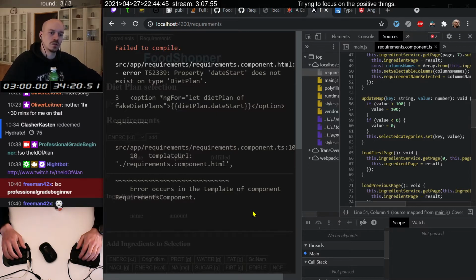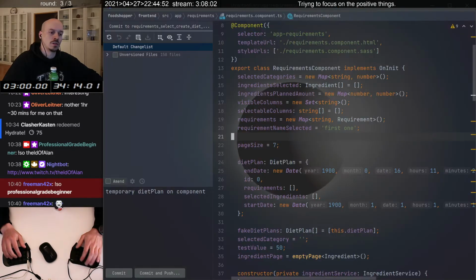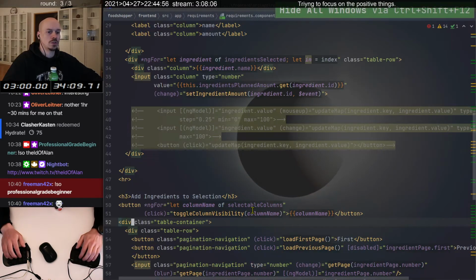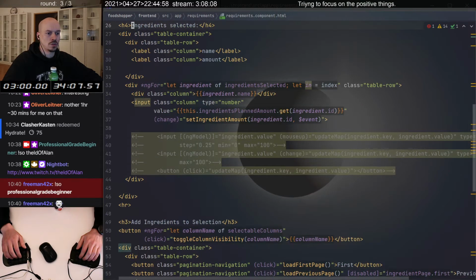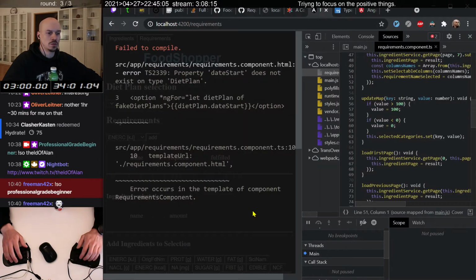Okay, so the HTML does not like... Oh, hold on. What's the problem again?